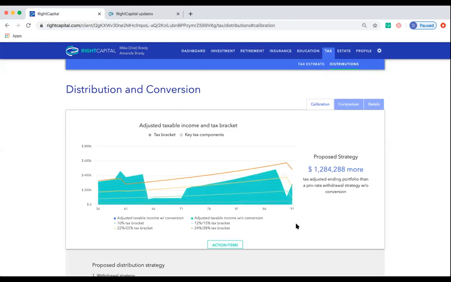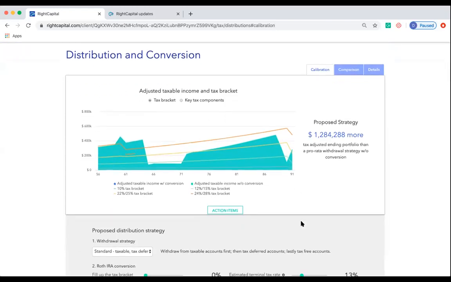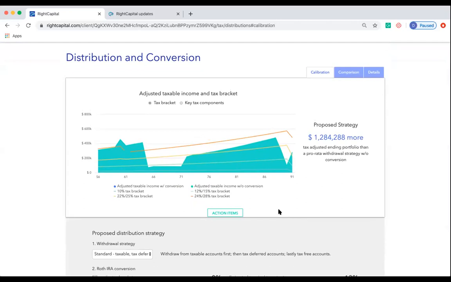Now, what we are seeing without any manipulation to this graph is, again, the ordinary income over the client's life expectancy. We're not going to be listing capital gains brackets here, but we are visualizing the salary income. We can see the lull after they retire before Social Security, and then eventually RMDs kicking in at 72 due to that new tax law. And of course, we also will be building in no RMDs for clients in 2020 due to the CARES Act. So just know that's all happening behind the scenes if you wanted to illustrate that.